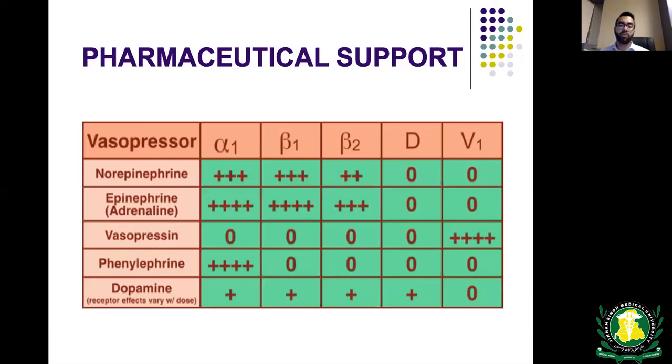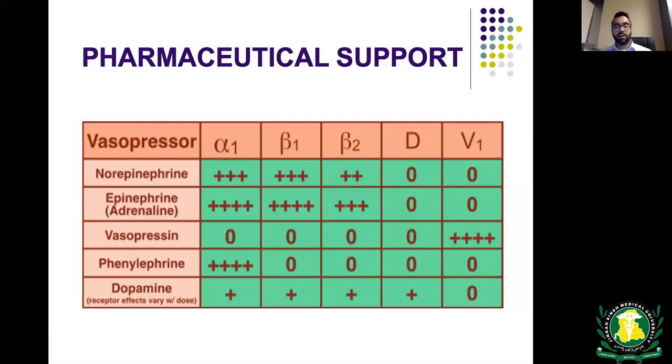Phenylephrine is your pure alpha agonist, has no beta activity. There are instances where phenylephrine can be very helpful, such as neurogenic shock, where the pathology is purely loss of vascular tone. But in instances such as septic shock it may not be very helpful, at least to be used solely in the beginning, because severe alpha-1 activity will have a cardiac depressant effect as a reflex.